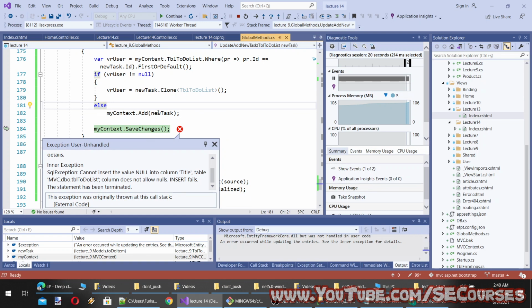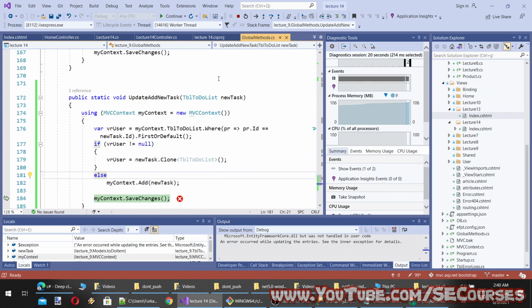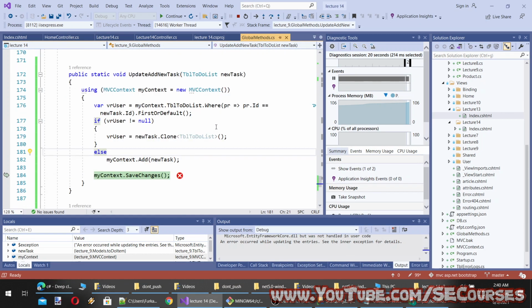Okay, it says that it cannot insert null title. Oh. So this new task is still from the type of the parent class, I believe. It is not from the base class.